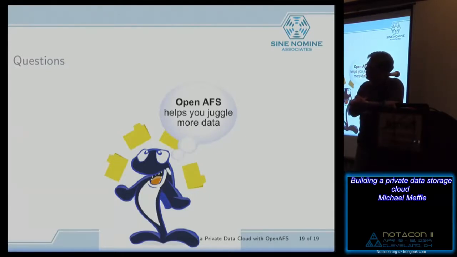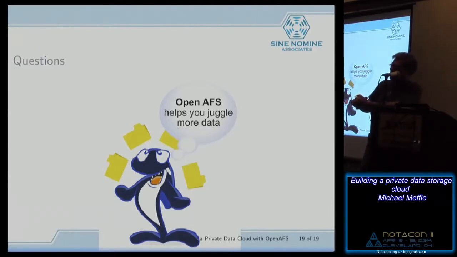You said that AFS doesn't care about what the host file system actually is on disk. Many file systems have differing file size limits. What happens when I have a file that's bigger on one machine in AFS than something else in that same cell can support? Do we have massive data corruption and everything fails, or does it recognize that and say you should get a different file system? So I think the question was, what happens when you have OS-based limitations, because AFS is supposed to be cross-platform. What happens if I have a file that's way too big for a particular client? So basically, how do we deal with interoperability for those kinds of issues?